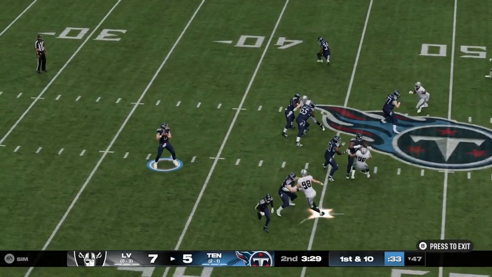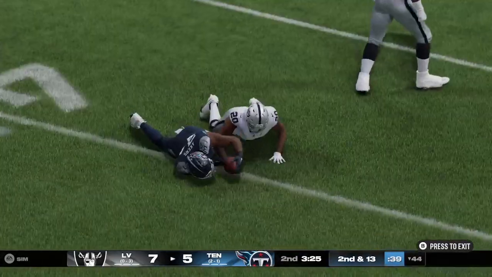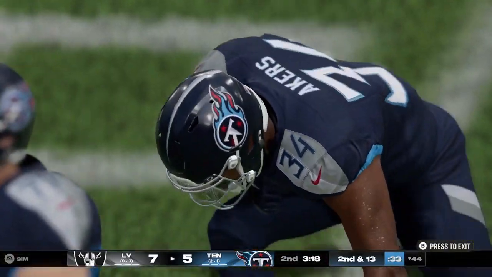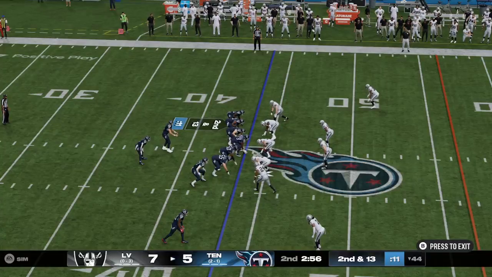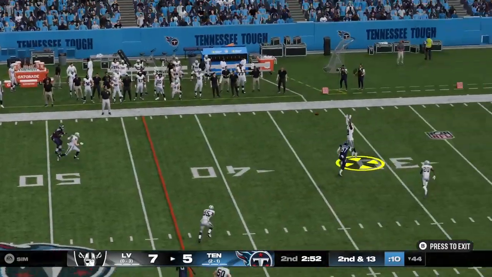Play action now. Levis. He'll get this to Akers out of the backfield. And he is going to lose yardage here. Despite the completion, they're going to wind up losing 3 there. 2nd down. Heck of a play there to get to him quickly and get him down for a loss. I think they did a really nice job getting ready for this game, scouting, watching film, and understanding defensively.